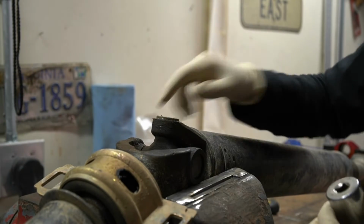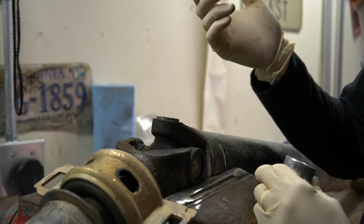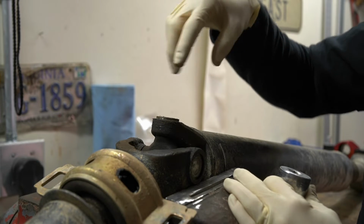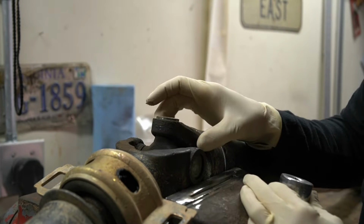And there you go. As you can see, this cap's already starting to protrude up through here. So what we're gonna do is give this a few more taps until it's protruding pretty much as far as it'll go. And then we're gonna flip the drive shaft over 180 degrees and do the other cap. And then from that point, we'll be able to actually pull the cross of the U-joint out of its caps, and then go ahead and smack our caps out of the rest of the yoke.